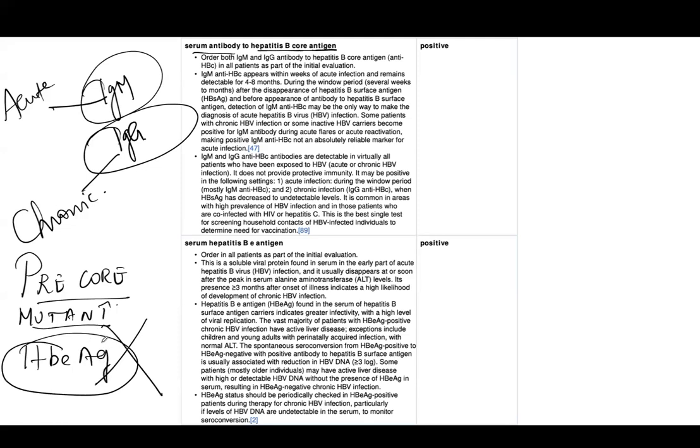That's the reason I'm stressing this. There won't be any HBeAg. Any infection caused by a virus with a pre-core mutation can be difficult to treat. These two points you should know. These viruses are very, very difficult to treat. With this we will go to the next set of investigations.